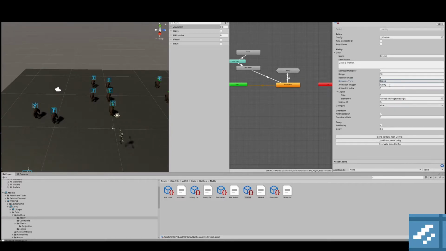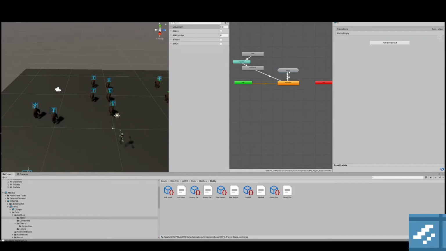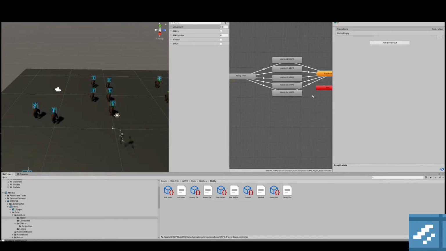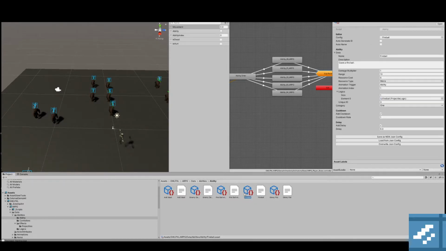Now animation trigger refers to the animator that comes included. So I already see that we have movement and an ability. So this is our trigger. It'll activate this. And if I double click into here, then you'll see these are the different ability indexes. So I'll click back on Fireball. So when we're in here now, this is going to do animation index 1, so ability 01.